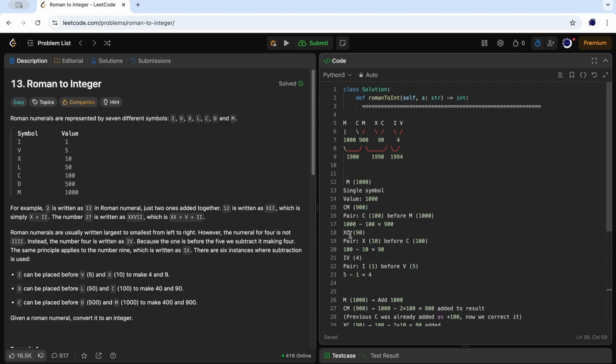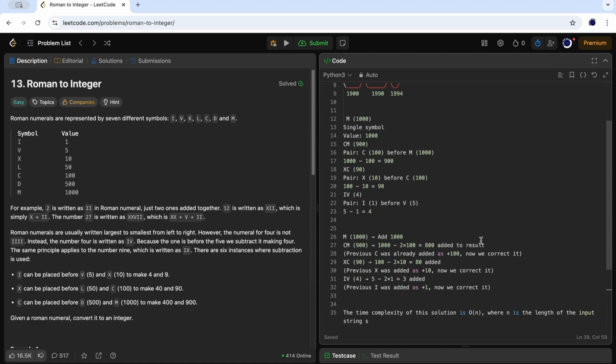Similarly, XC is another pair where X has the value 10 and C has the value 100. So we would subtract 100 minus 10. That's going to give us 90. And IV is another pair where I comes before V. So 5 minus 1, which would give us 4. And we would total all these values, giving us the value 1994.